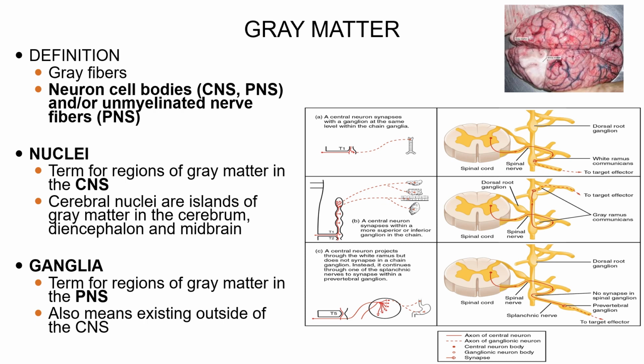So to reiterate what we just talked about, with the brain, with that cortex, all we're really looking at are clumps and clumps of cell bodies all bunched together. Now, of course, those cell bodies do have dendrites, right? And the dendrites are, for the most part, unmyelinated. But when you put all this tissue bunched up together like this, it makes your gray matter. Now, we're going to have different names for these clumps of gray matter depending on if we're talking about the central nervous system or the peripheral nervous system.